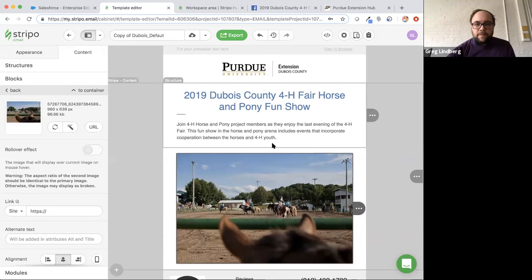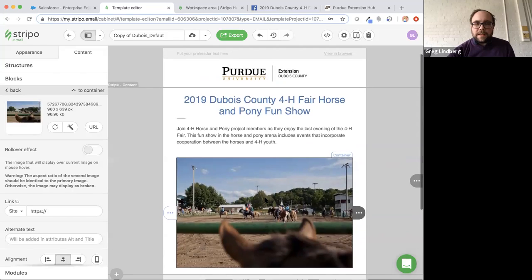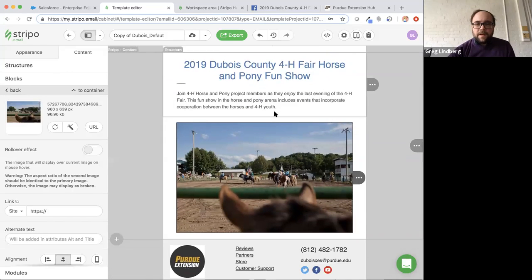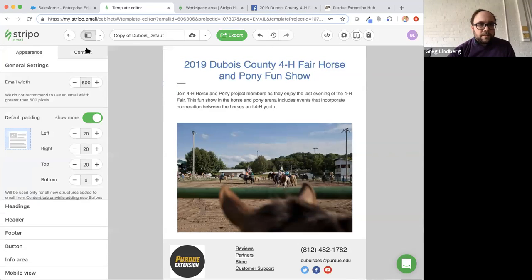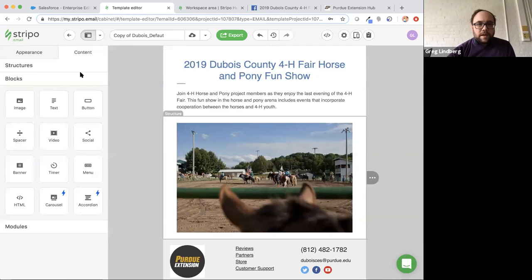Now let's say that I want to add another block of text to this, because one thing that this doesn't have is the date and time. So what I can do is go over into content. So I'm basically just in content for everything. I can drag whatever I want over into my template here.